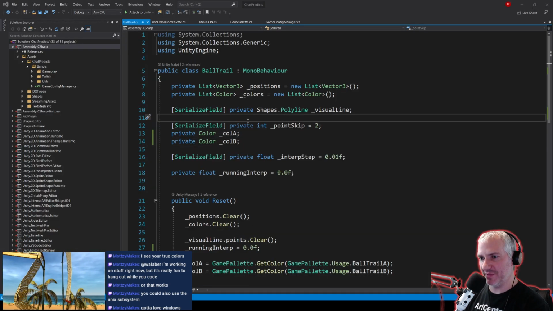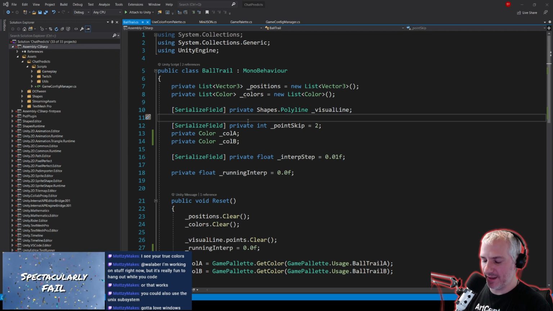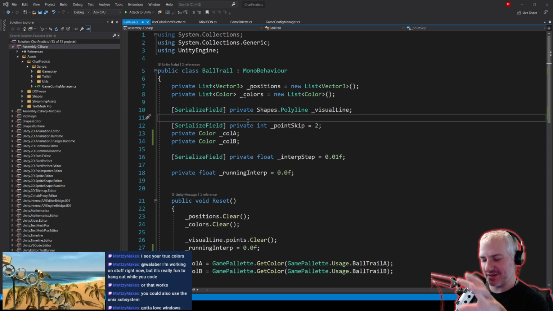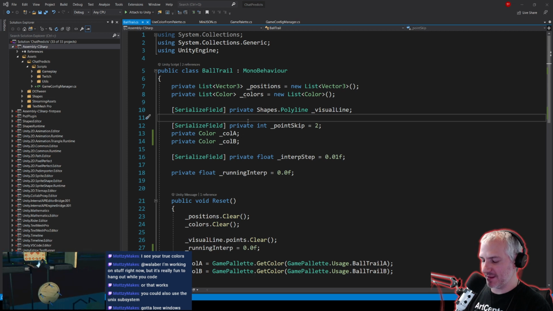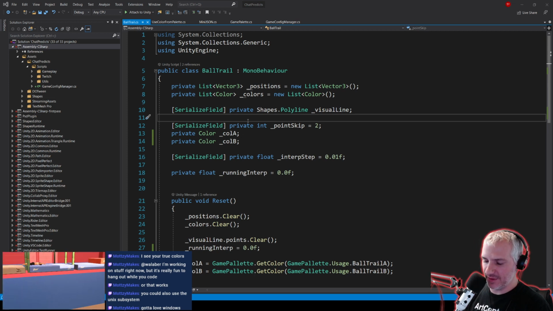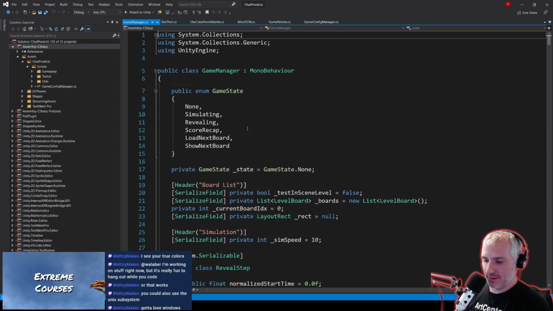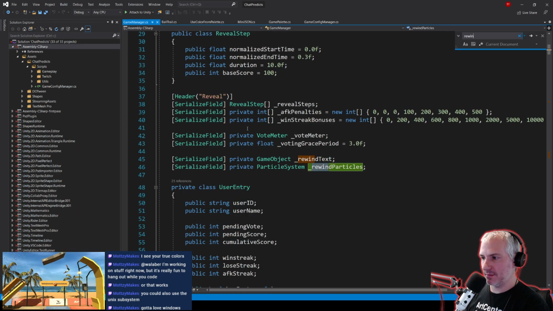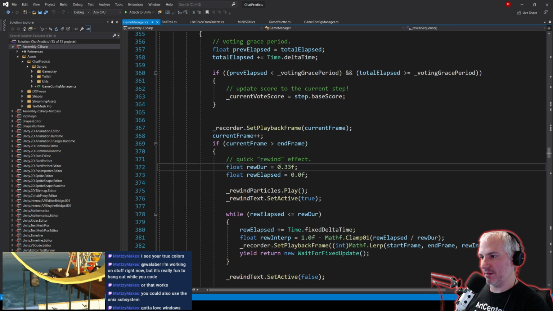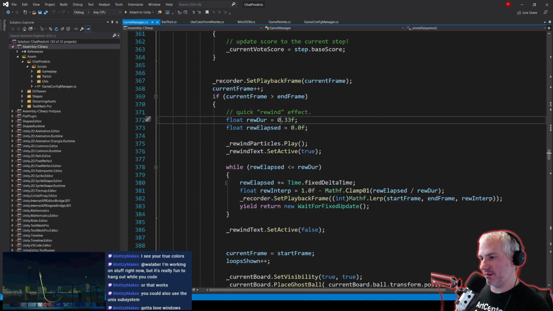Sorry, I'm jumping around a little bit, but I just realized why the ghost ball was not displaying where I expected it to be. It's in the game manager, in the rewind, right here.